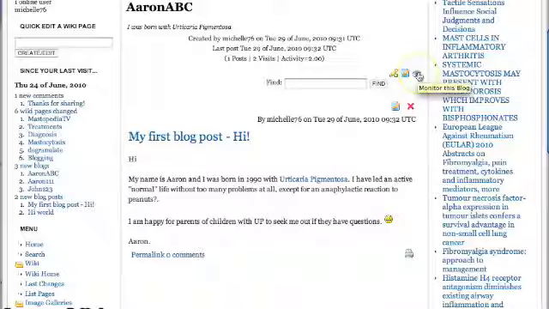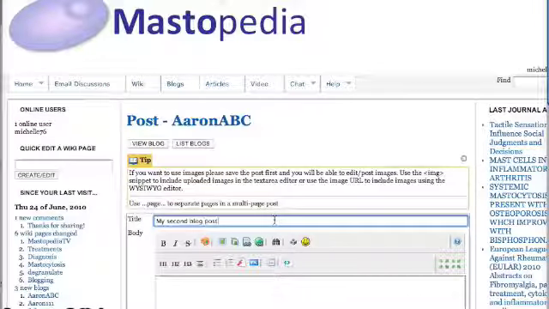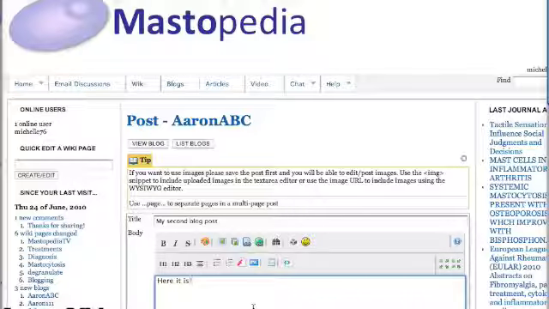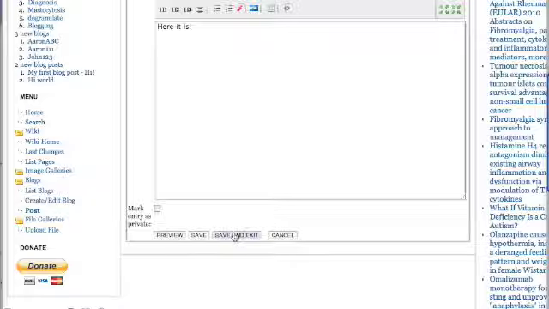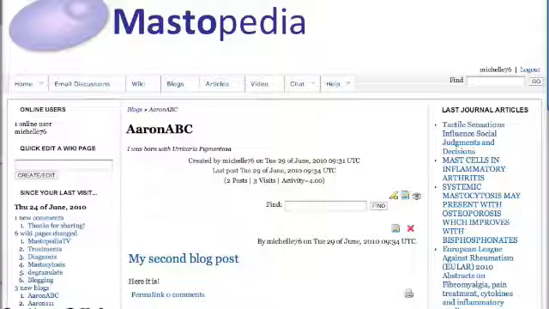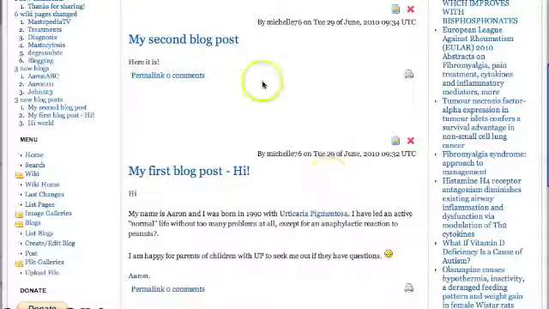Or you can edit the settings of the blog, or if you're on somebody else's page, you might want to monitor it, so you get updates when that blog post is updated. So here we go, Aaron's putting in his second blog post, and just a short message, save and exit, and he's got his second blog post in there now in his blog. So it really builds like an online diary, and there we see it, the newest blog post up the top, and the original blog post down the bottom. And on the left, people will see all the new blogs feeding on the left hand side.